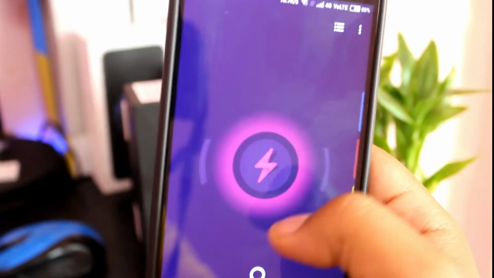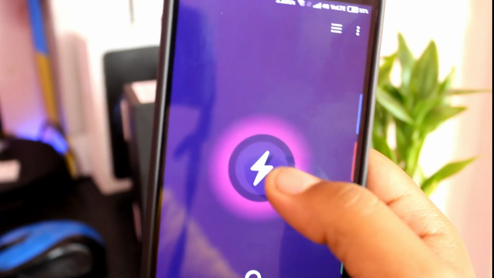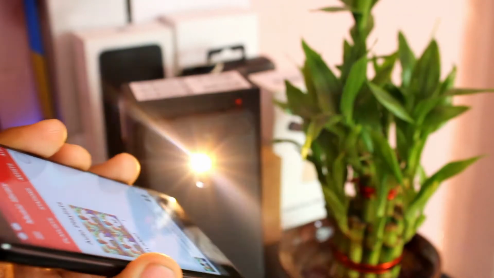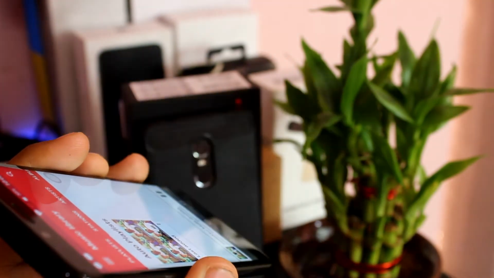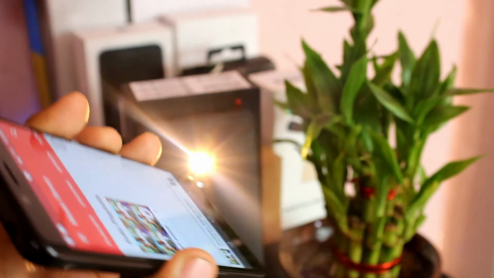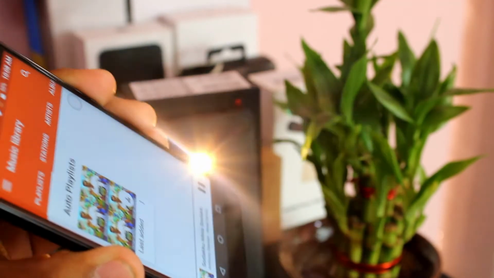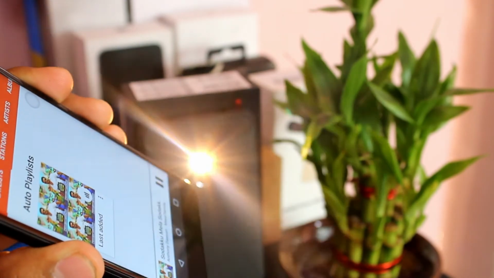So let me come to the next important thing, how to get this disco effect. As I said at the very beginning, you will have two options, lightning as well as a search bar. Now just click on this lightning button and then you're all set to go. Now when you play any song, you will get this disco effect along with that song's beat. Here is an example. I'm just playing a song and I'm keeping near to this mobile and there you can see this disco light is automatically turned on.